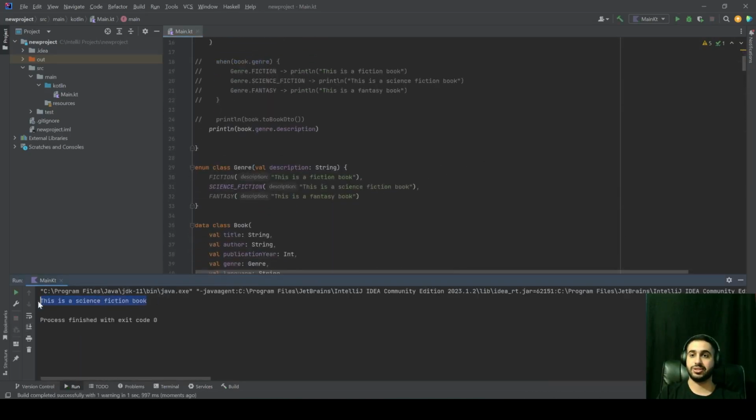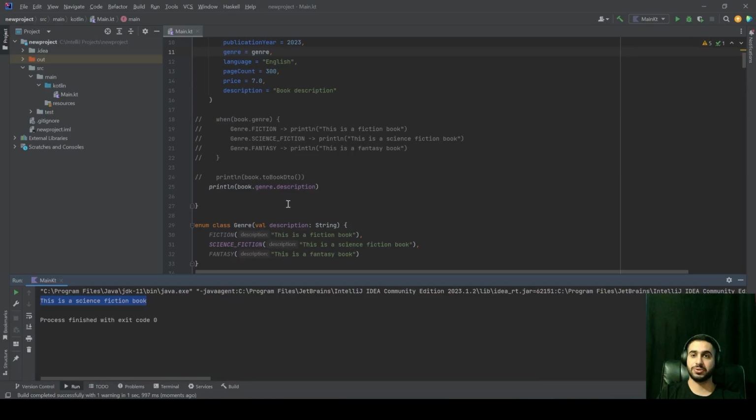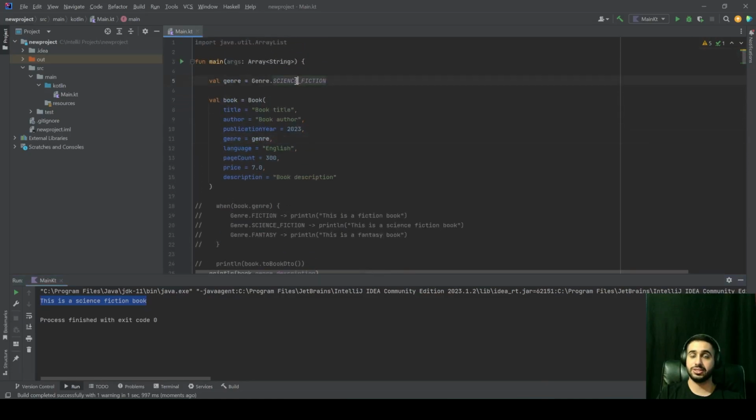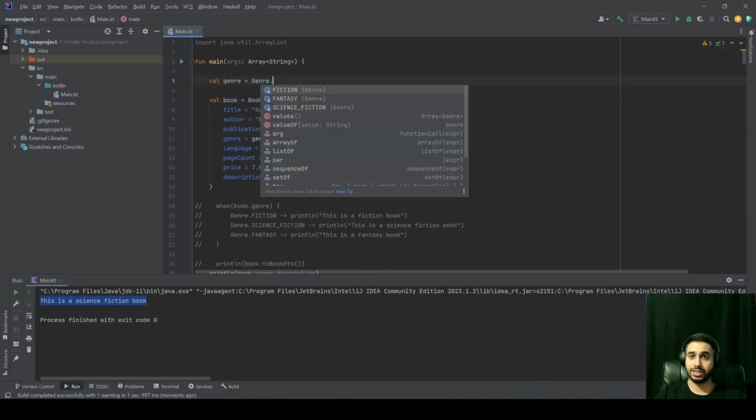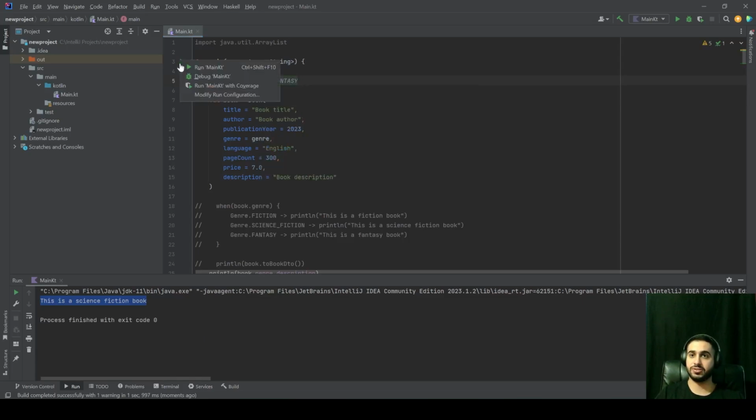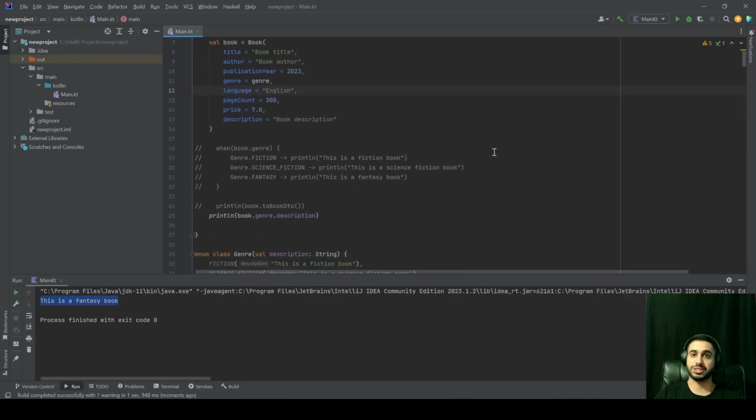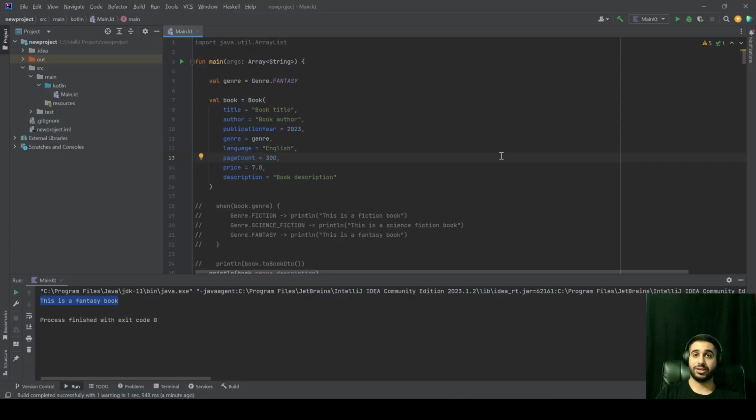And as you can see, this is a science fiction book because it was indeed a science fiction enum. If this was a fantasy book or a fantasy genre for my book, it would be a fantasy book, just like that. Okay? And that was the true power of enums in Kotlin.